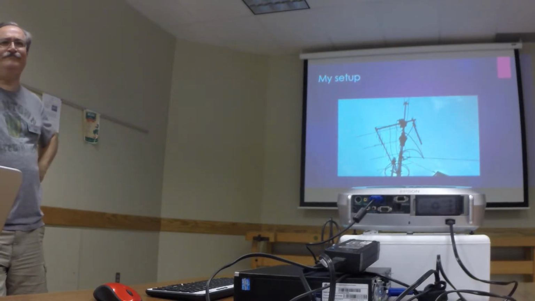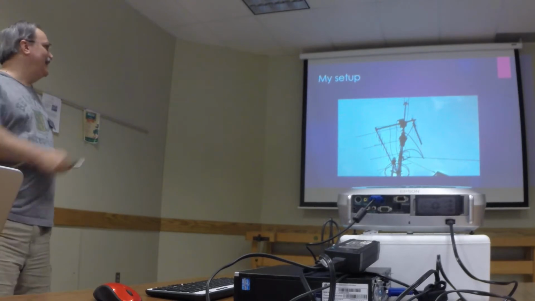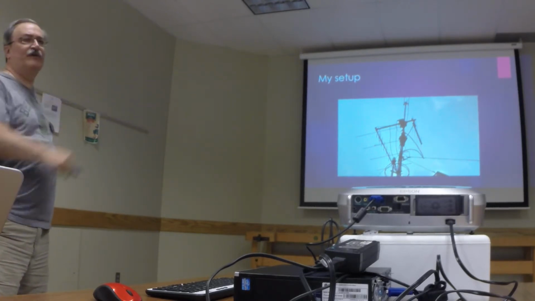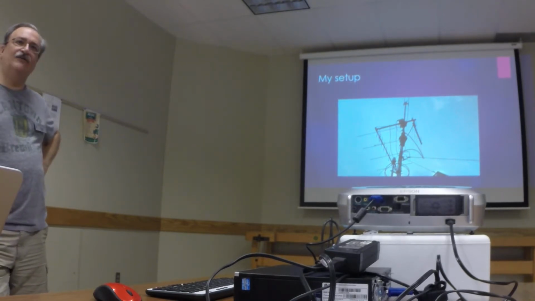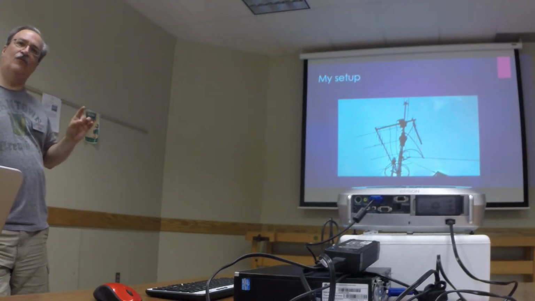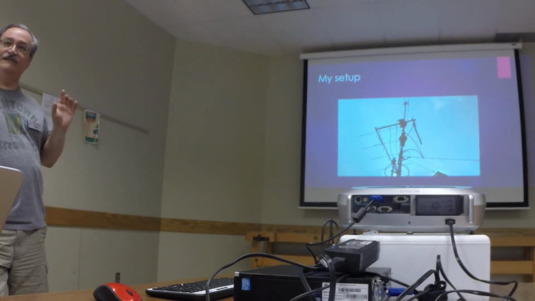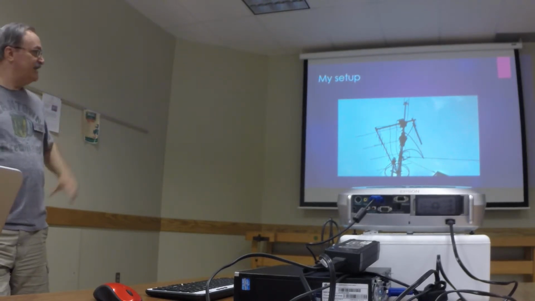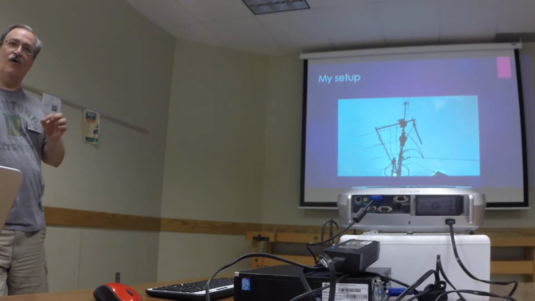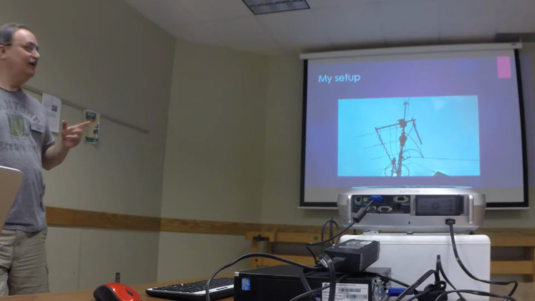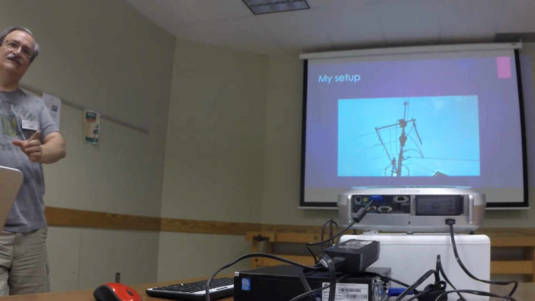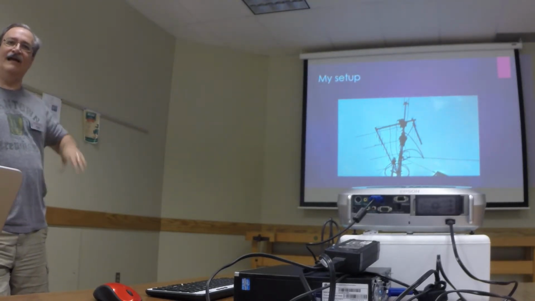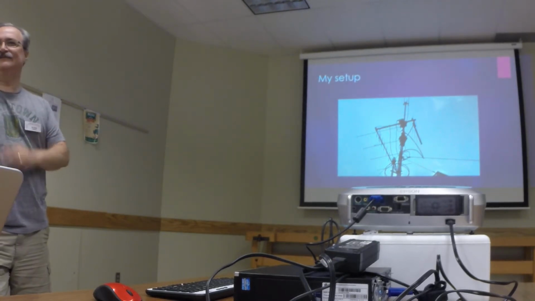What's the elevation? How far above the ground is it? Yeah, these guys are about 23, 24 foot. Is that on a little tower, or? No, that's actually heavy conduit. There's light gauge conduit, which is fairly thin wall, but there's also heavy gauge conduit that isn't as thick walled as, say, black iron pipe is. So that's what that is. That's the thick wall heavy gauge electrical conduit, 2.5 sections, almost 3 sections, and the bottom section is concreted into the ground. And then I have several ground rods on it, you know.